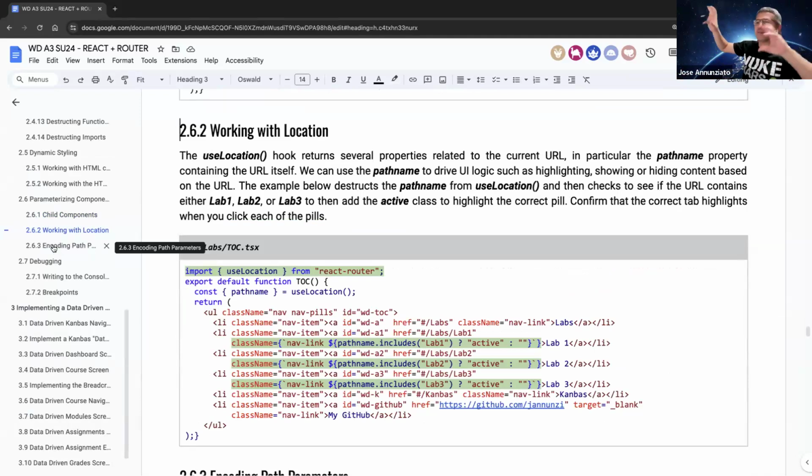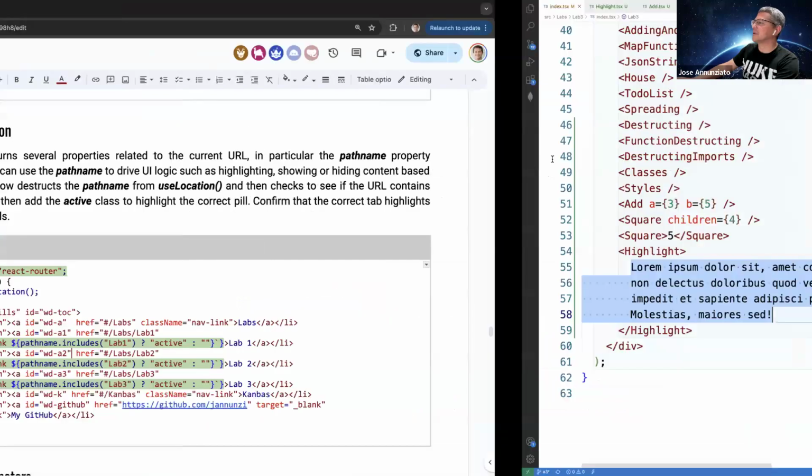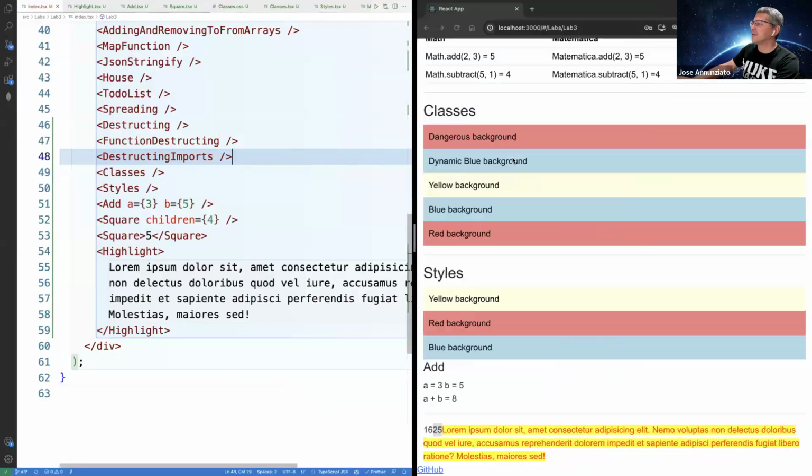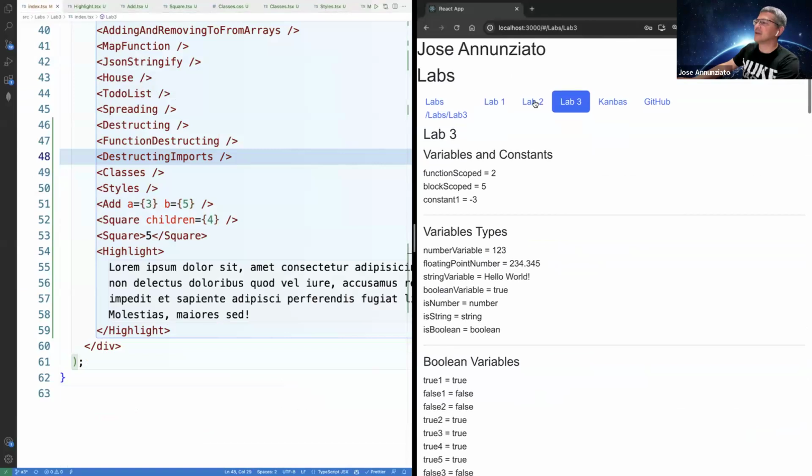As you're navigating, we could parse that URL, and depending on the value of that URL, we can make some decisions on what to do with the content. And we did do a little bit of that. Let's see, did we? Yeah, we did. See that?